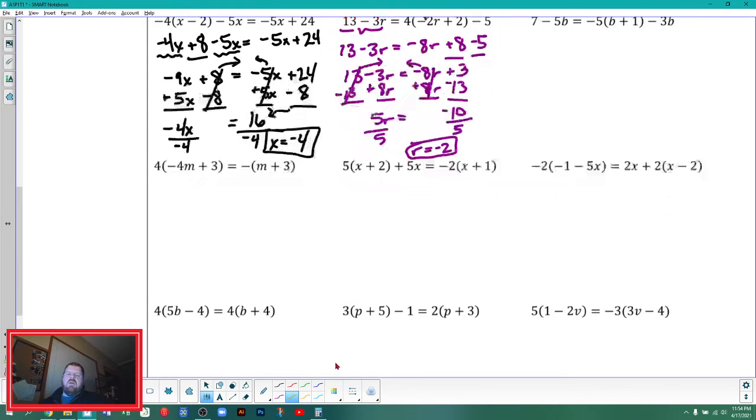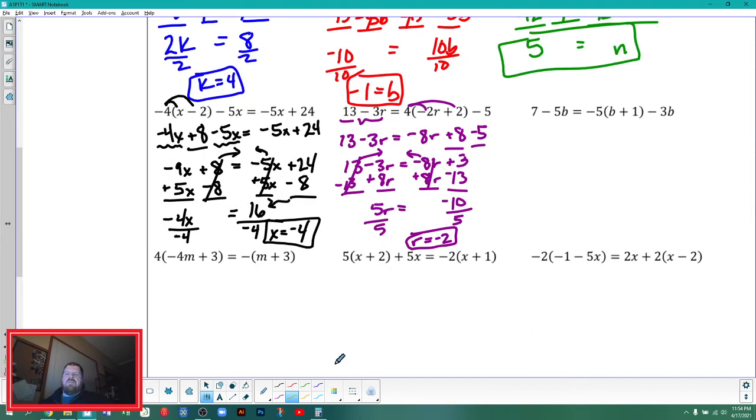Let's see how many we have. Oh, man, we got a lot of problems today. I love it. Over here, we're pretty good, right? We have number term, variable term. I'll just go ahead and rewrite those. Over here, we've got a distribute, and then we'll have a combine like terms that we have to do also. Negative 5b. Oops, not plus. Ow. So many problems, my wrist is cramping already.